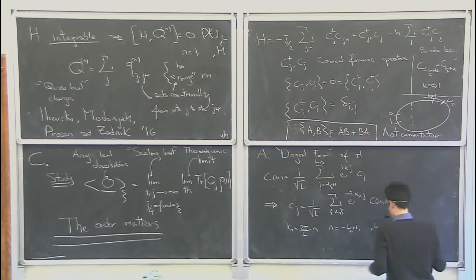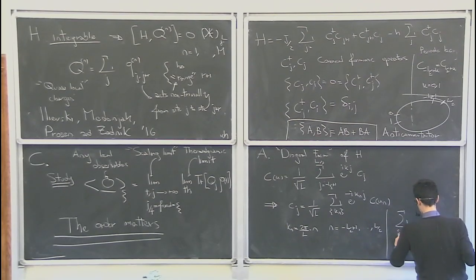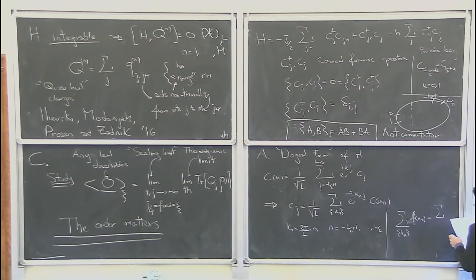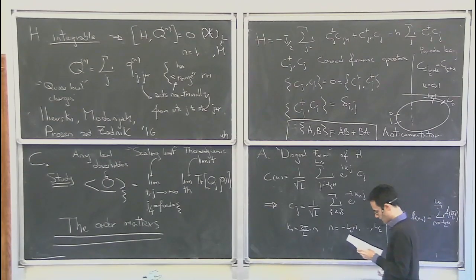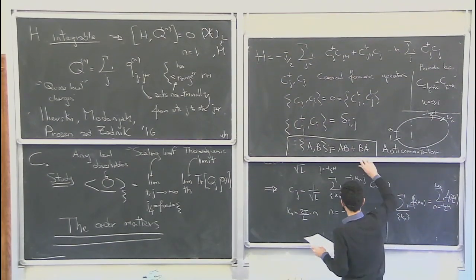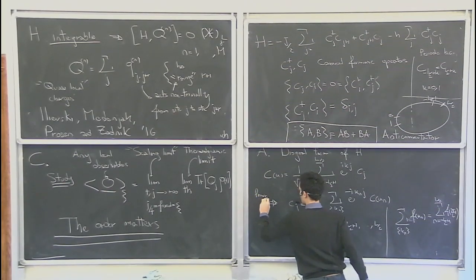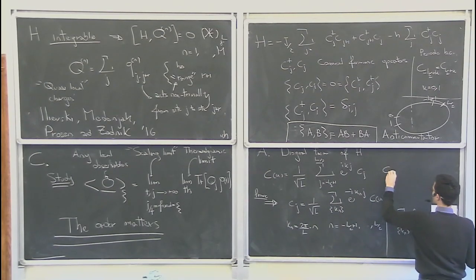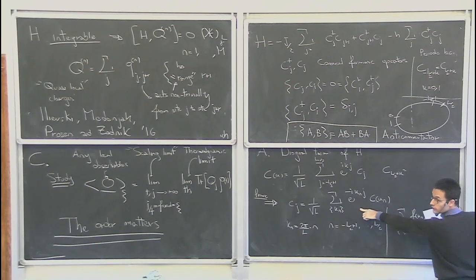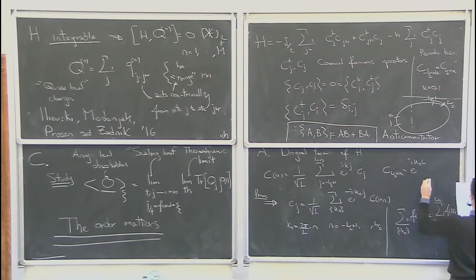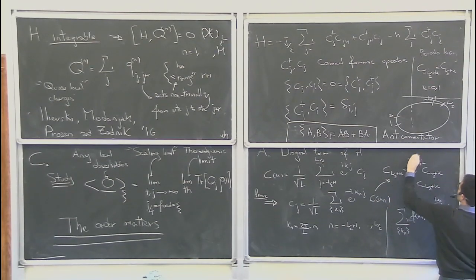Okay, so k is that, and then I also define a summation over the set of k's. It's a shorthand notation. So if I sum f of k_n over the set of k's, it means actually that I'm summing over n that goes from minus L over 2 plus 1 to L over 2, f of 2 pi over L n. There is not much space, but I think it's clear. All right, and so you can prove this. And you can also immediately verify that if I do c of L over 2 plus k, using this formula, here I get e to the i k_n L times c of minus n plus k, which is equal to c of minus L over 2 plus k, because this thing is equal to 1.